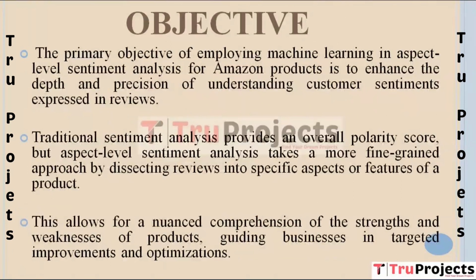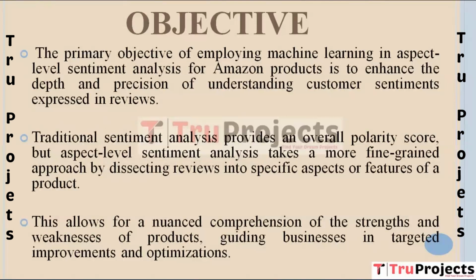So now coming to the objective part, the objective of this project is to elevate the thoroughness and accuracy in comprehending customer sentiments as conveyed in reviews. While conventional sentiment analysis offers a general polarity score, aspect level sentiment analysis adopts a more detailed strategy by breaking down reviews into specific aspects or features of a product. This approach enables a nuanced understanding of the strengths and weaknesses of products, providing businesses with insights for targeted enhancements and optimization.